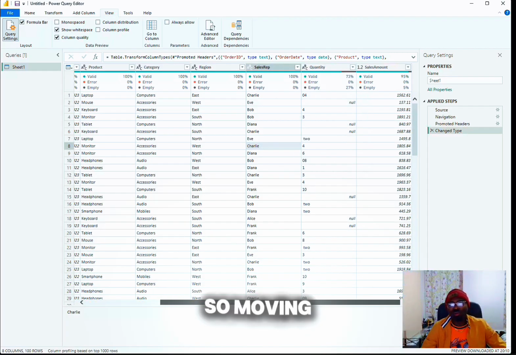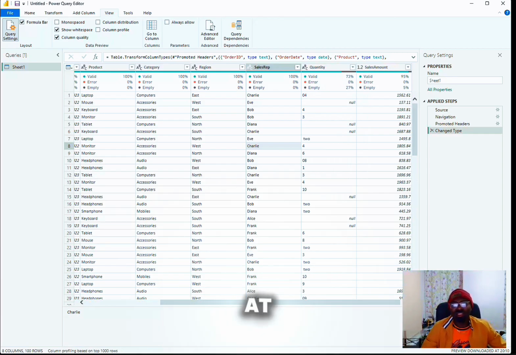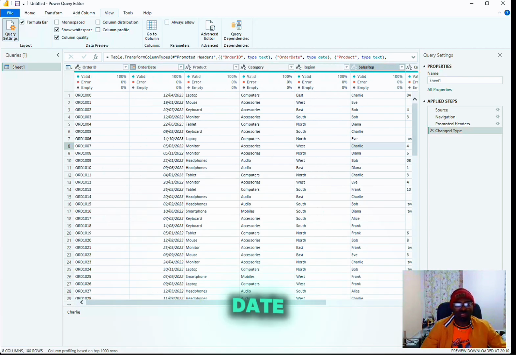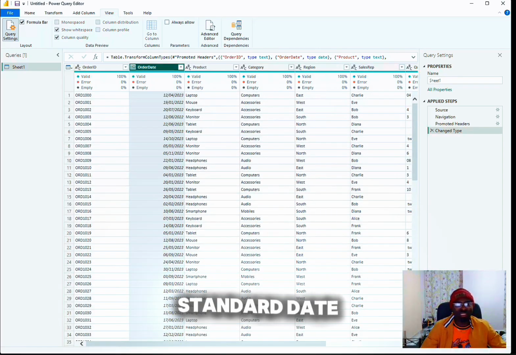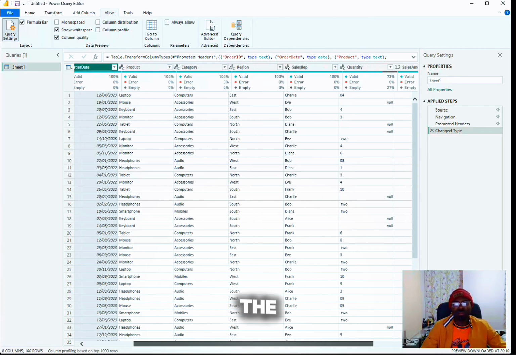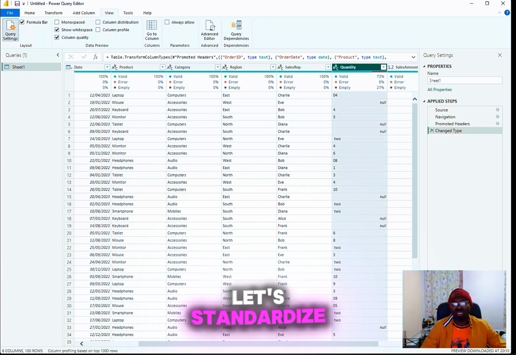All right, moving forward, we can also look at other things to do about this data. Looking at the order date, we just ensure that we have it in standard date and time. So the order date is in date data type. And looking into the quantity, let's standardize it now.